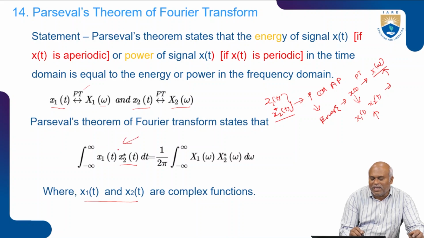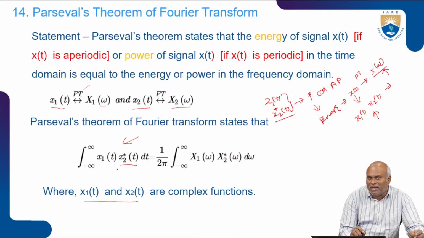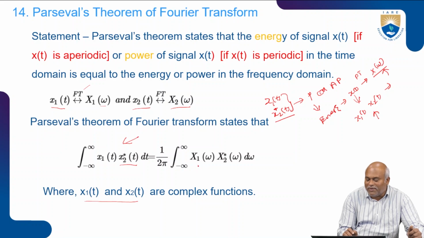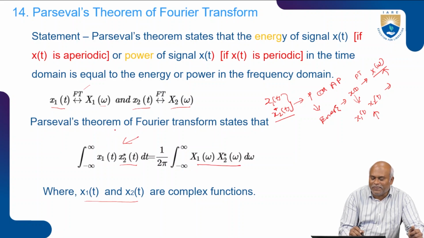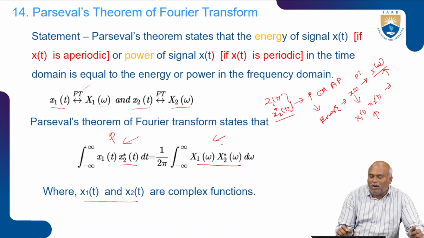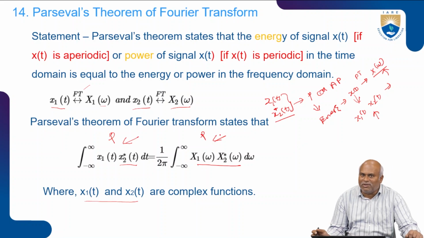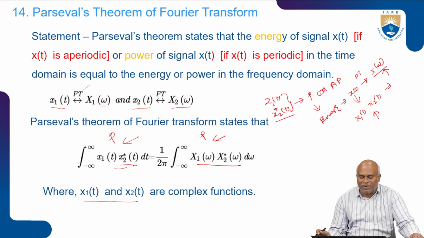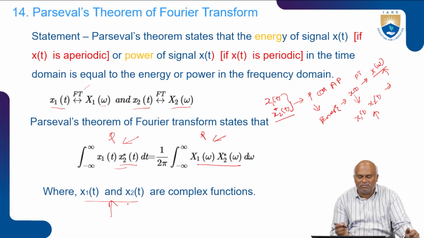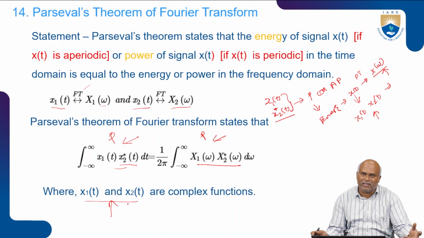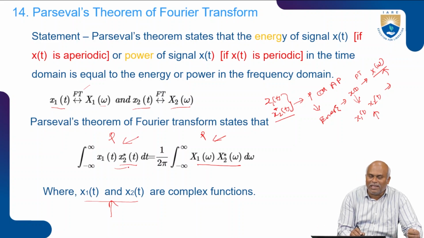So we take the case of periodic and aperiodic signals, represented as x1 of t and the complex value of x2 of t. The output is in the frequency domain. A periodic signal is a power signal, so the output of the Fourier transform is also power, but in the frequency domain. The input is in the time domain. That is why, generally, both x1 of t and x2 of t are complex functions, but here we are taking x2 of t as complex.